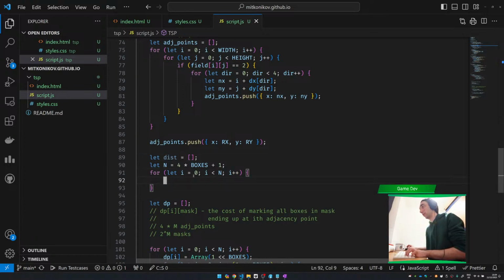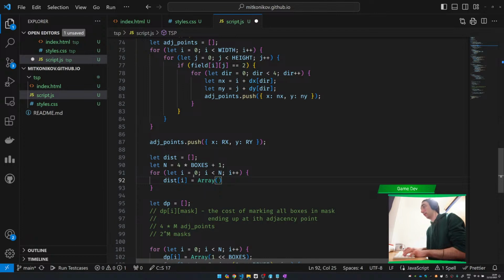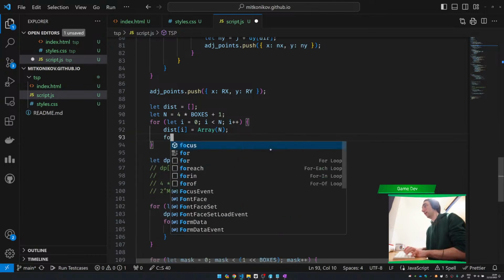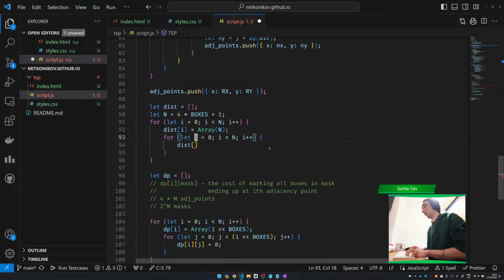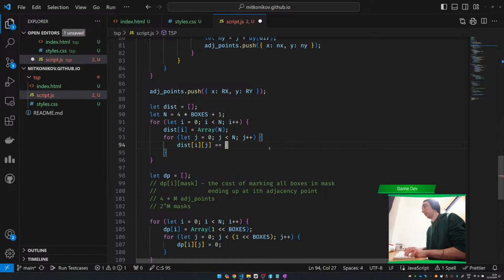So distances. Okay, so we need to populate distances. Distances at i is an array with n, and then you have to say that the distance at ij is equal to some big number.